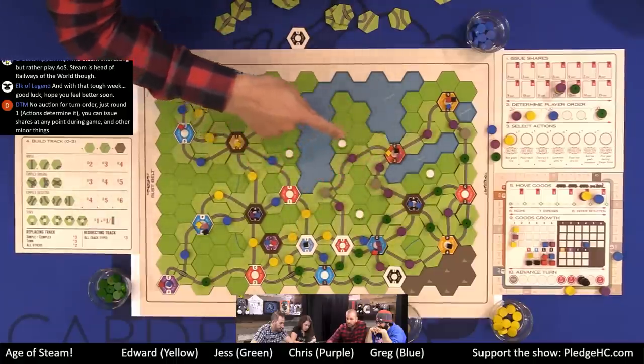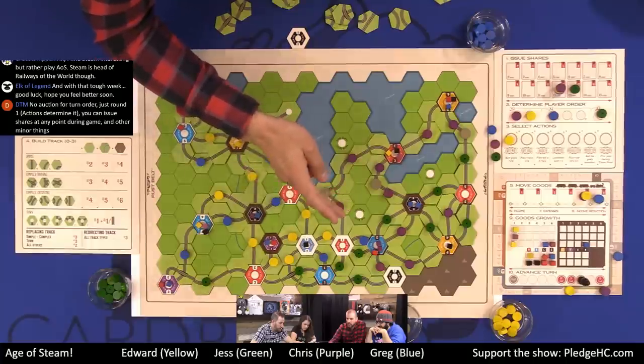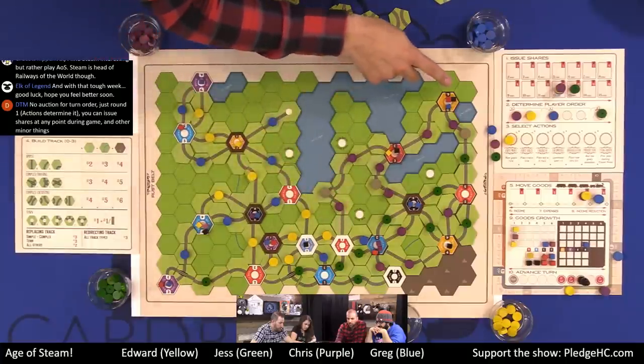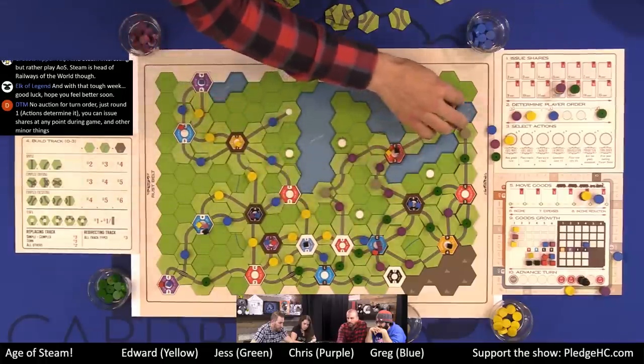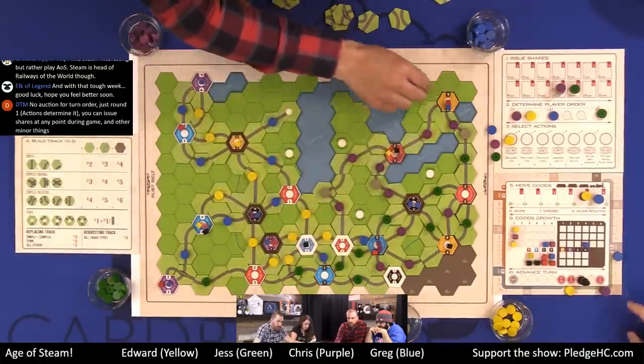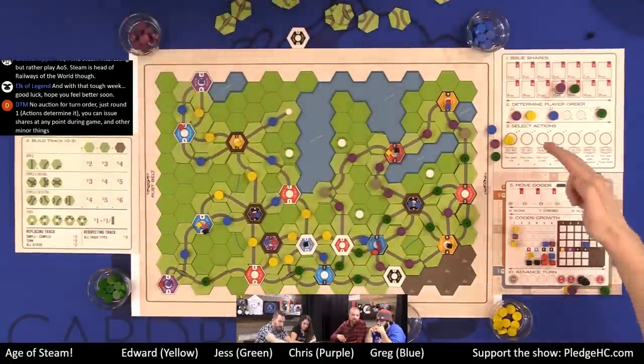One, two. Nope. Thought I had a lot. 1, 2, 3, 4. What was this one? 1, 2, 3, 4, 5. Yep, that's it. 1, 4 to me and 1 to Greg. So it's 1 to Greg and 4 to purple. 3, 4. So 35. Done. Blue.